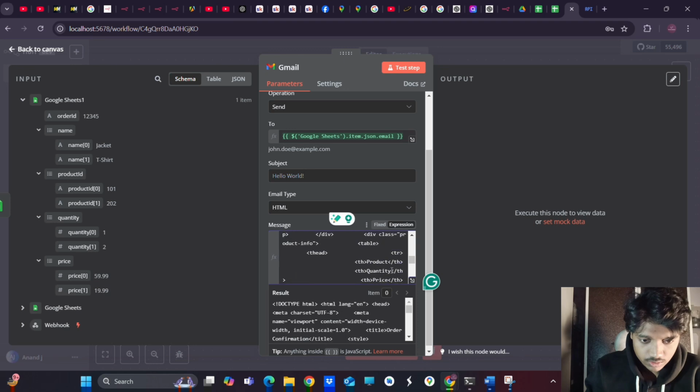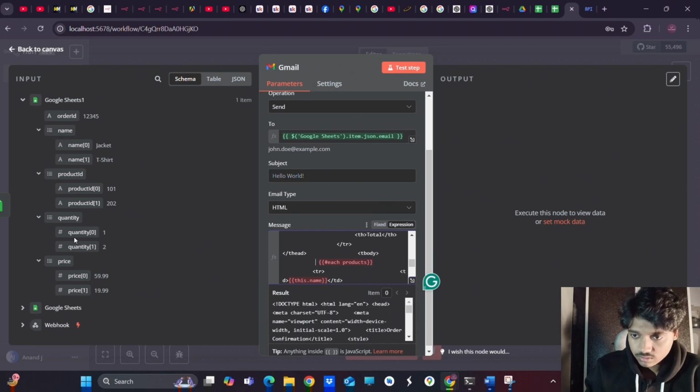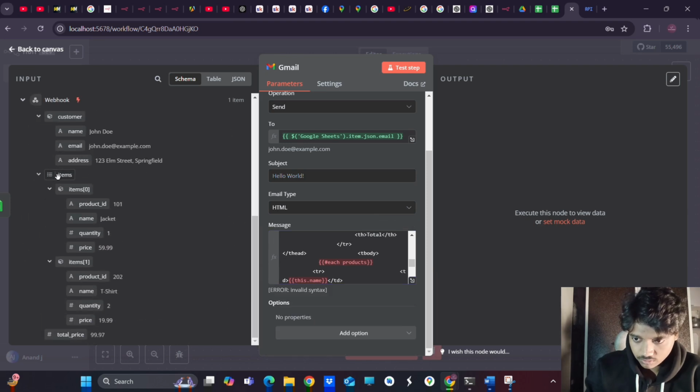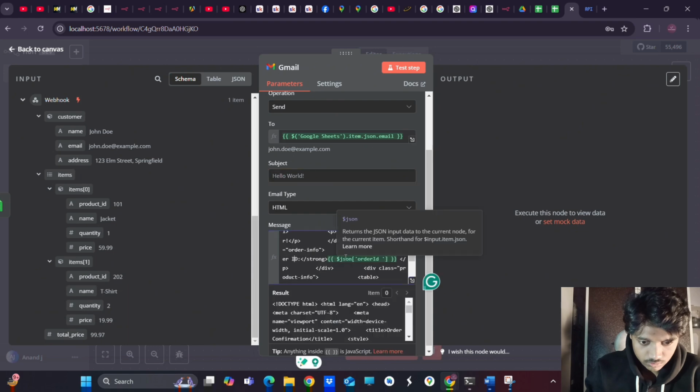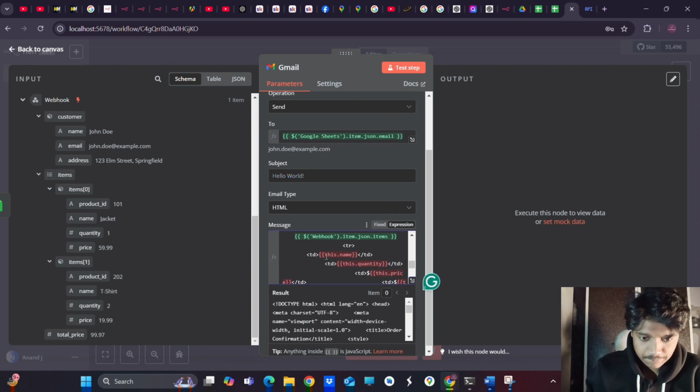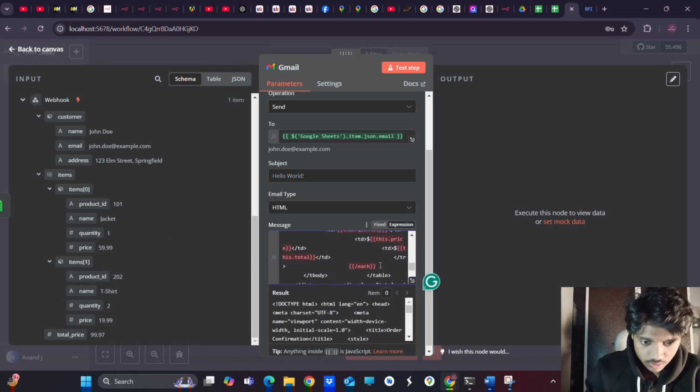Then these are the each products. Instead of this each products, we will click on this items. Go on to the items and remove this each products. This dot name is okay, this dot quantity is okay, this dot price is okay.